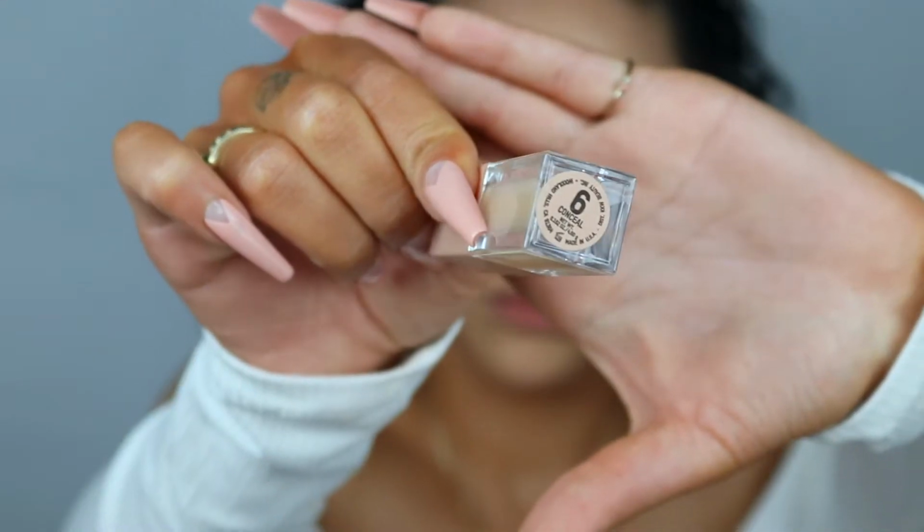Okay, now that we're done with our cream contour, we can move on to concealer. When choosing a concealer to highlight, you want to go in with a shade that's about 1 to 3 shades lighter than your foundation shade, just so it can create that contrast and actually highlight. We'll be using the KKW concealer in the shade 6.